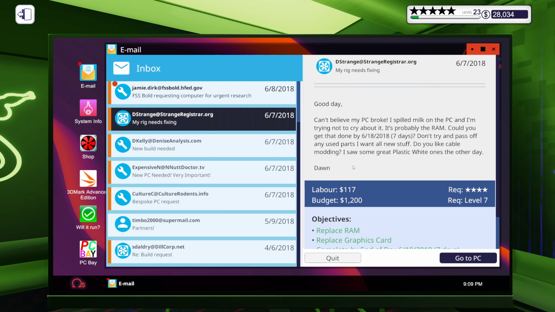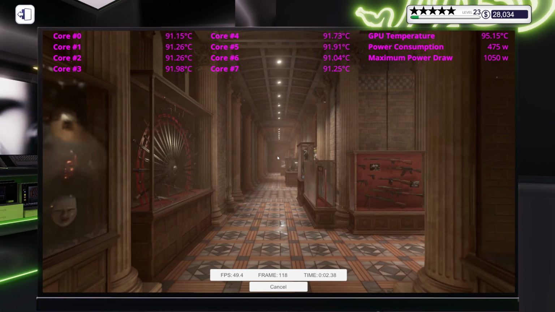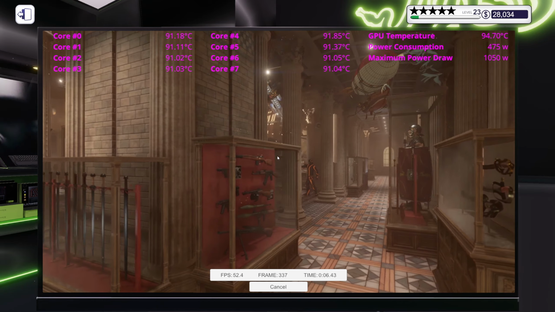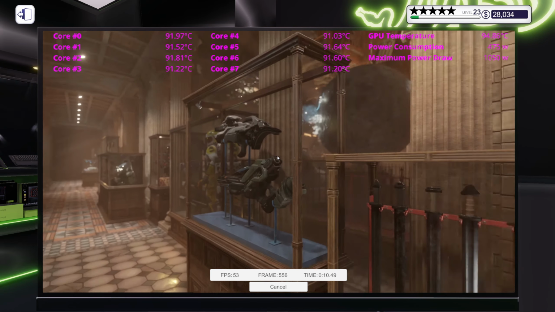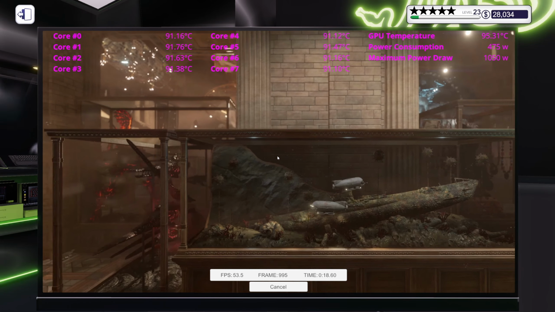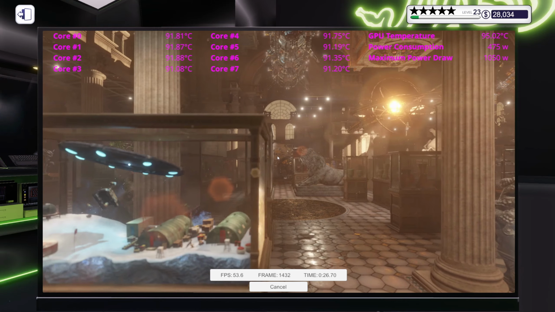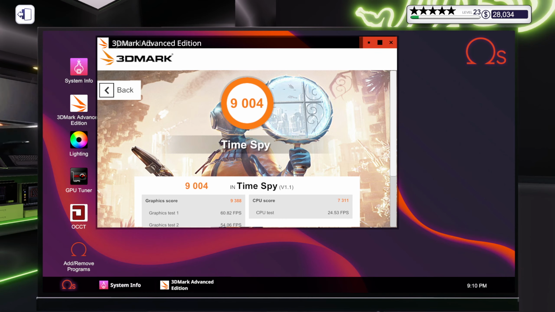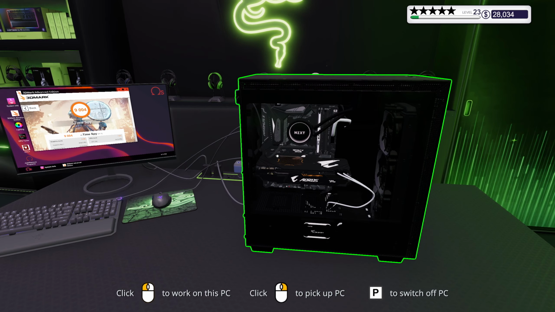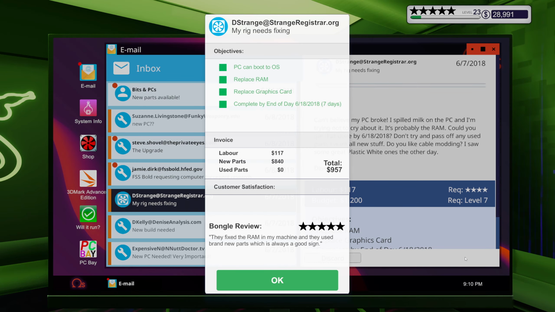Alright, yeah, I don't think there is anything else that I've missed. Cool. Yeah. Oh, it's running somewhat smoothly. Be done quite soon though, I guess. There we go, 9004. Cool, love that. Put you right there and send you away.